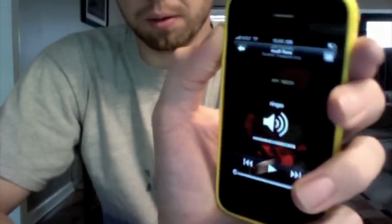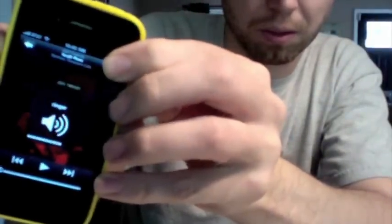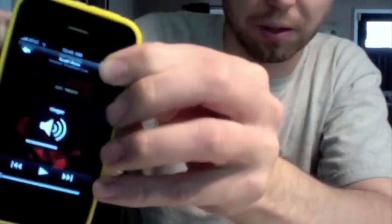volume up and volume down without having it open. Can't really adjust the vibrate to ring, but I don't know, that might be something you can just set up however you want and just leave it like that. I usually have mine set on vibrate since it doesn't ring at work, and I just kind of use it that way. I don't know, for $1, sure beats $30.